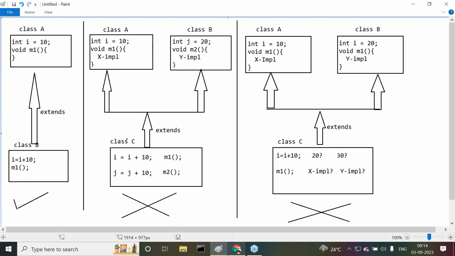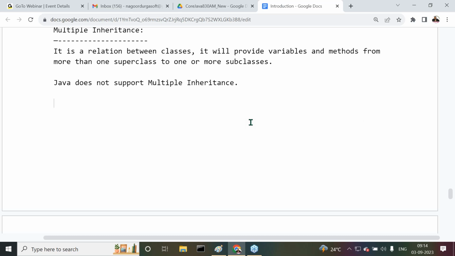Now let's see this clearly. Java does not support multiple inheritance. Now I'm giving some clarity.